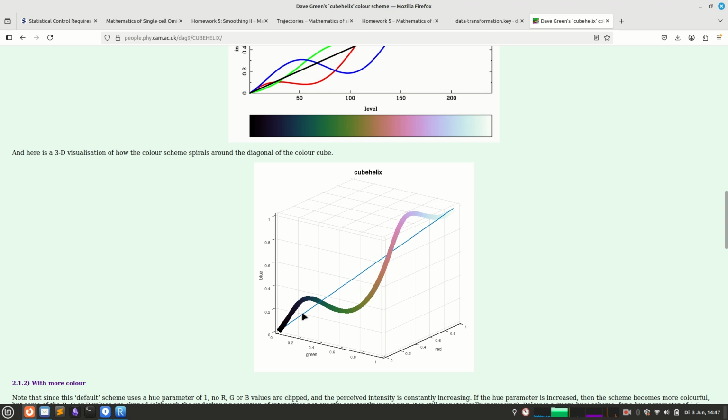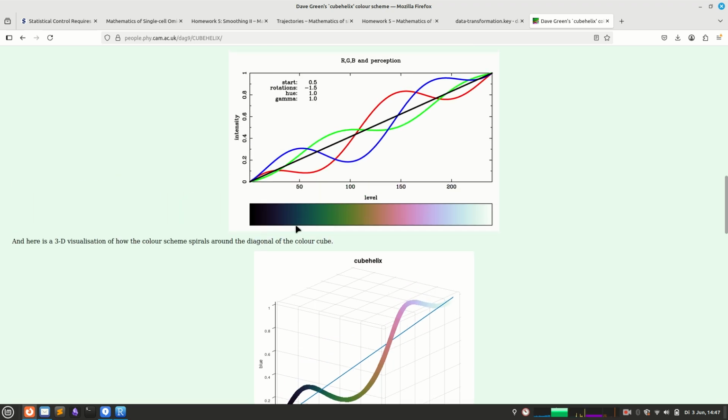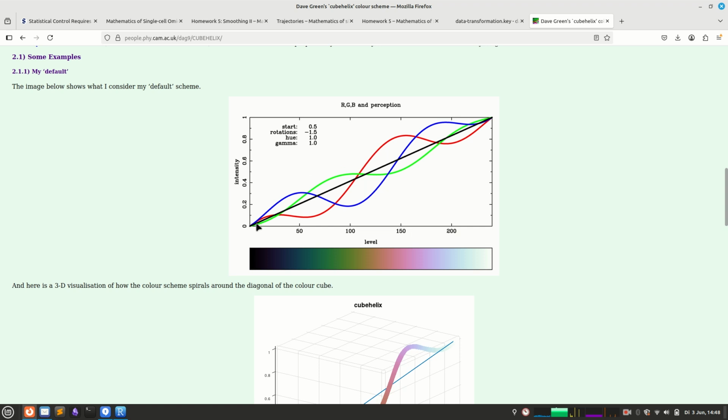But if you don't stay on the diagonal, but go a bit away from the diagonal and spiral around it, then not only the brightness of the color will change, but also the hue, the color, the shade of the color. So when we go once around the spectrum, you know, here the color wheel, which is the rainbow spectrum plus the purple colors, and get back here. And that's what you see here.